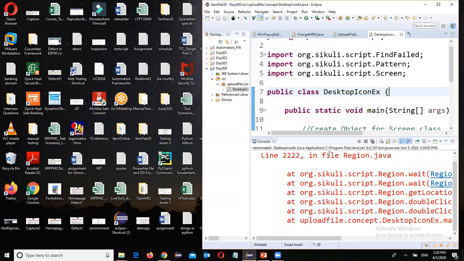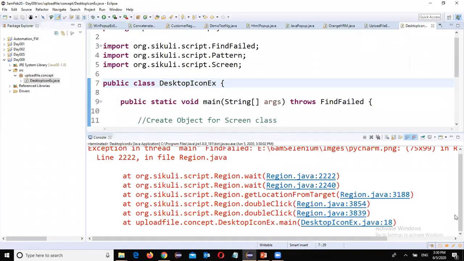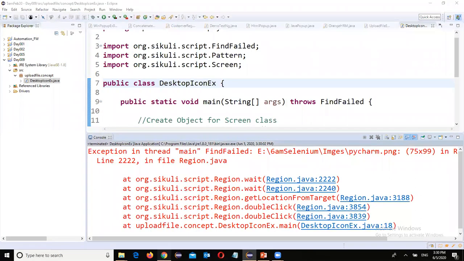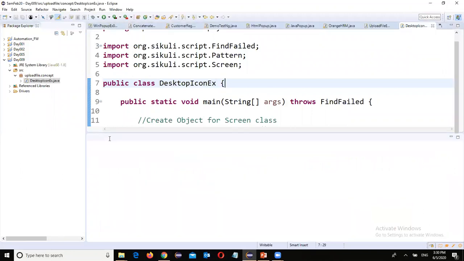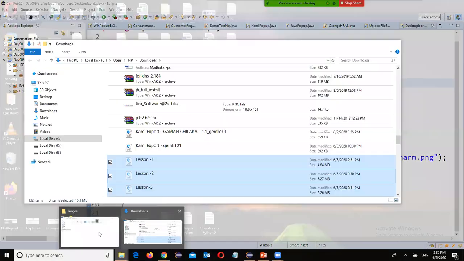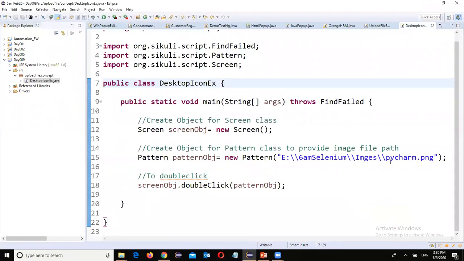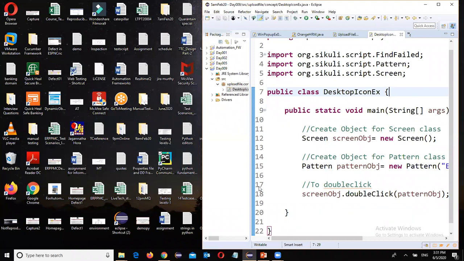Straight away we wrote the script there. Why did we get an error here? Java something is showing: find file images PyCharm.png, not able to find that image. It is asking whether the file path is correct or not. Same Selenium something is there. Images, PyCharm. It's saying there is some problem, the image which I gave is not matching. So in this case, we can go for the try catch block.